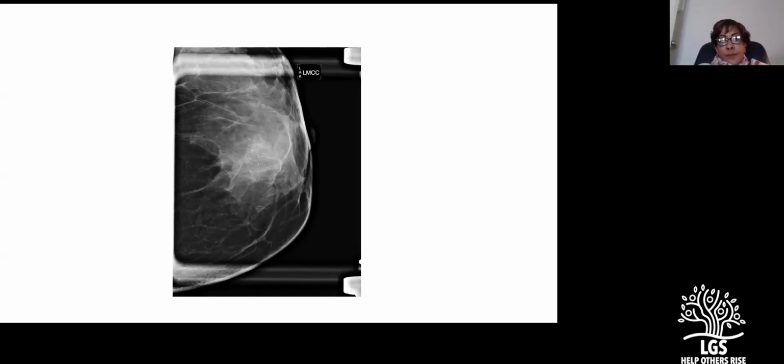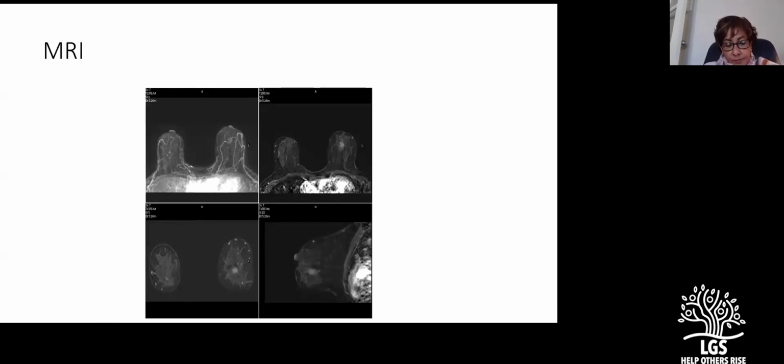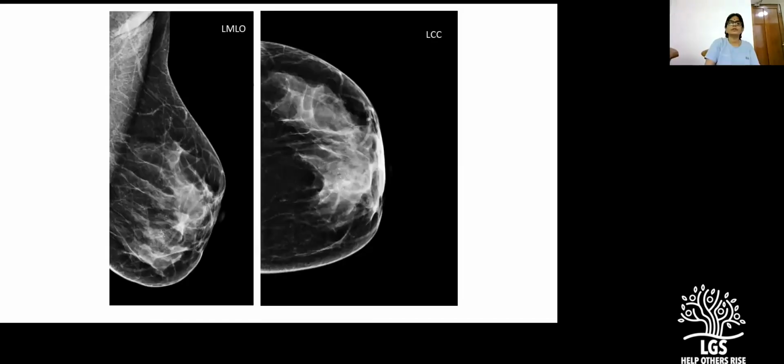But also, like you showed on the MR, there is definitely a mass type of enhancement associated with those calcifications. So I agree with one of the questions. One of the doctors did bring up the point that there is soft tissue density next to the calcifications. The ultrasound did not show any mass lesion there. So this was the area of calcification.